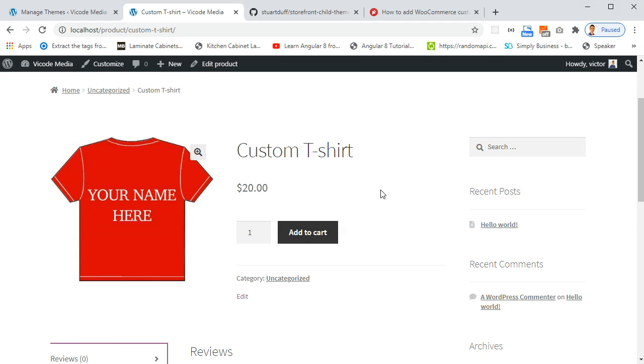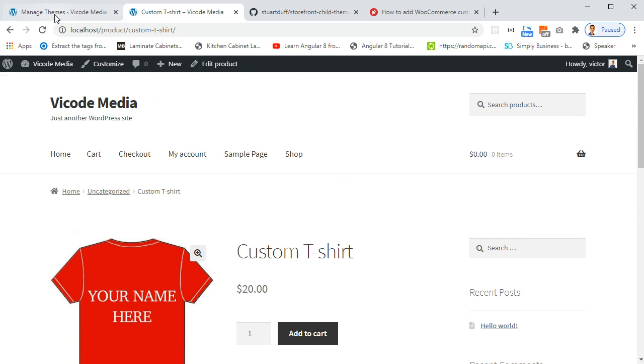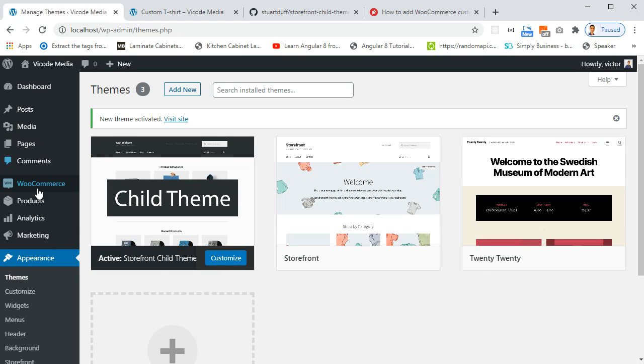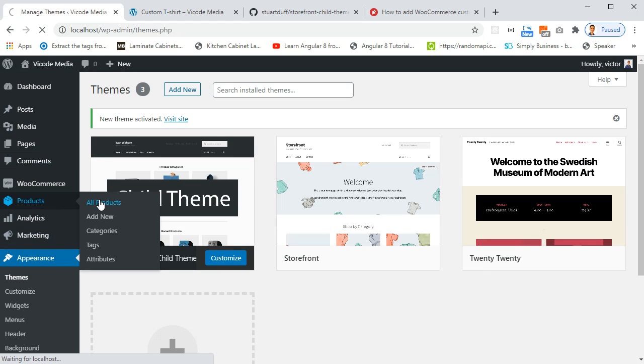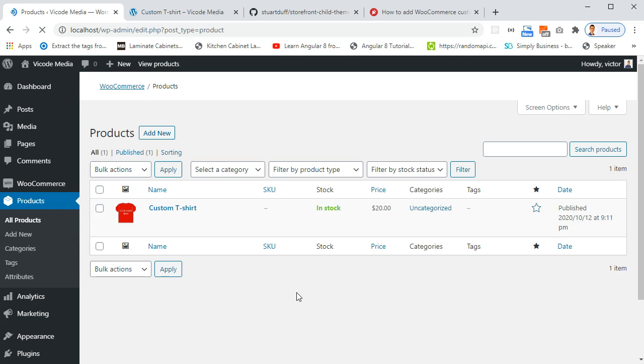So first thing we want to do is add this option in our dashboard where we have our product. For example, whenever we go to products and then click on edit product, let me show you really quick.